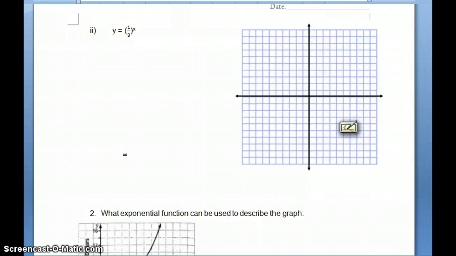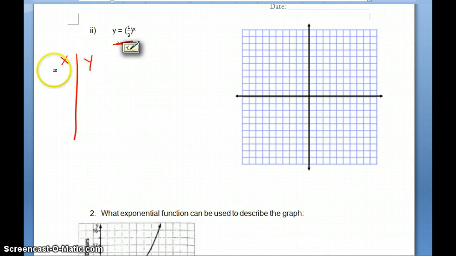And for this one, you guys are more than welcome to use your graphing calculators. You have table values on there. So if you input this function into your graphing calculator, create a table of values. It's always good to write some down, so let's write some of those down here. We'll go with -2, -1, 0, 1, and 2. If you do this using your calculators, your table values will have all these values. Although I believe it gives it to you in decimals, which is absolutely fine. But if you do it by hand, you can kind of see what's going on here.